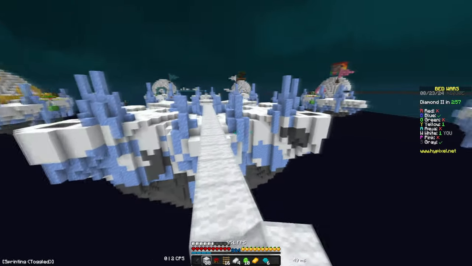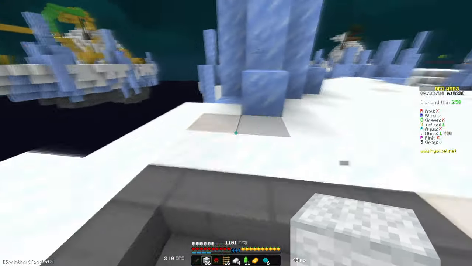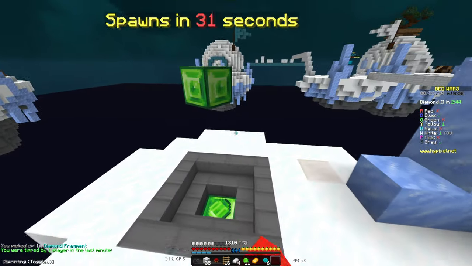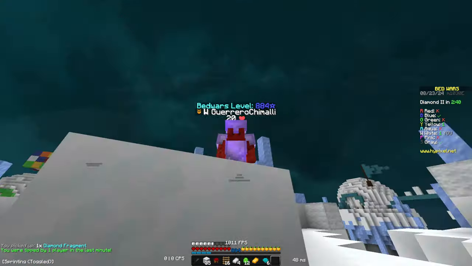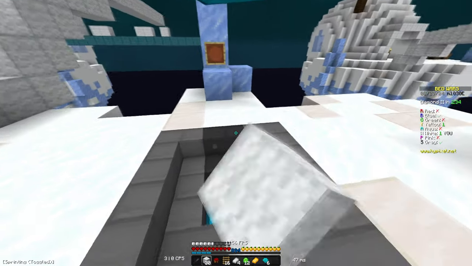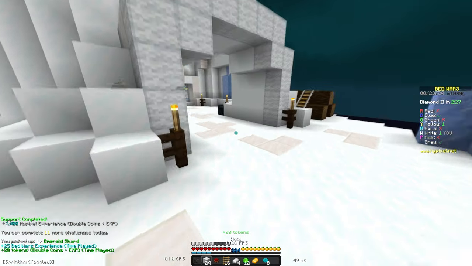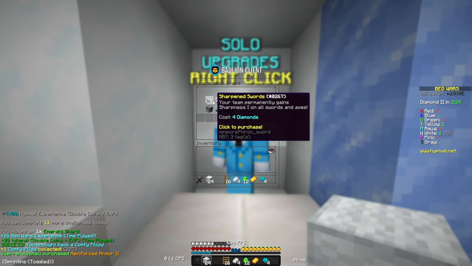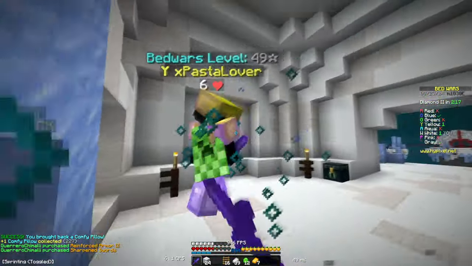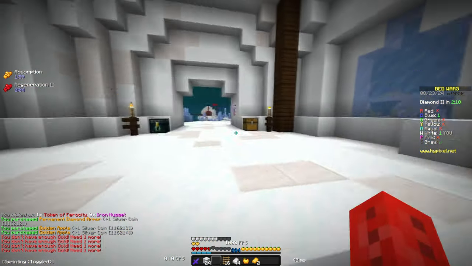Alright, we can get probably some sharpness or something. Where is Gray? That's what I want to know. Oh, I see. Okay. Oh, we're getting chased. No, please. Okay, I can get Darkness and Prot. That was really close. Alright, did I get diamond armor just now? I did, okay.